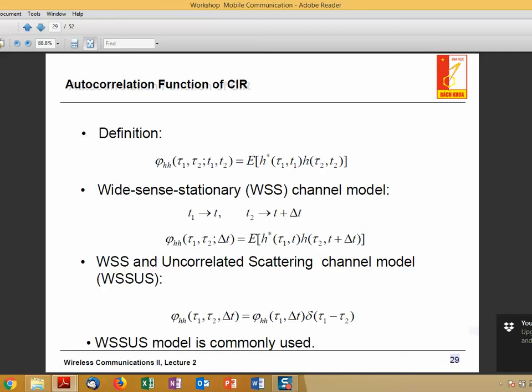And in the wireless channel, the autocorrelation tells us about the variation of the channel, as I told you in the beginning. It means that if the channel varies very fast, they are really uncorrelated. If we shift the signal, they are uncorrelated.